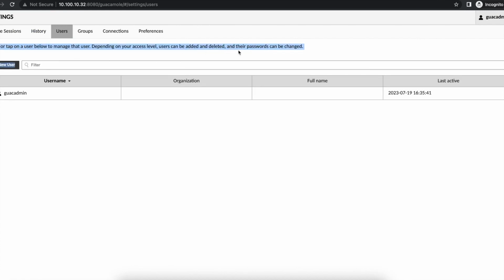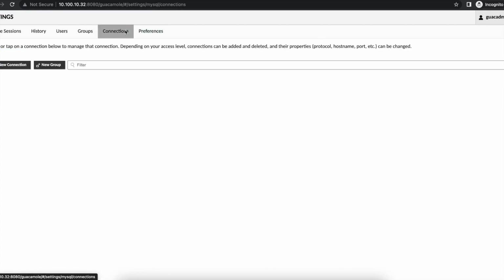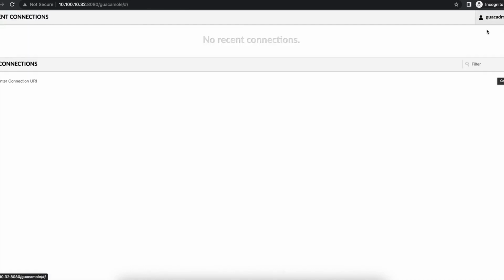For example, if you're using LDAP and you want to let your administrators know that you're using LDAP so they know how they're administrating the users, you can add that in here. The same with connections. If you wanted to add a note for your administrators, you can add that here as well. So we're going to start with this front page.